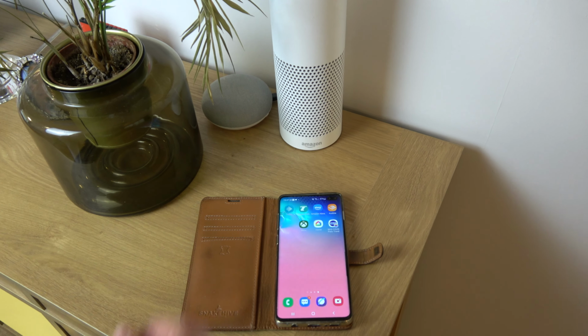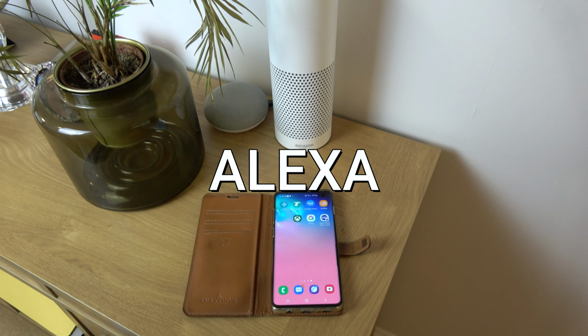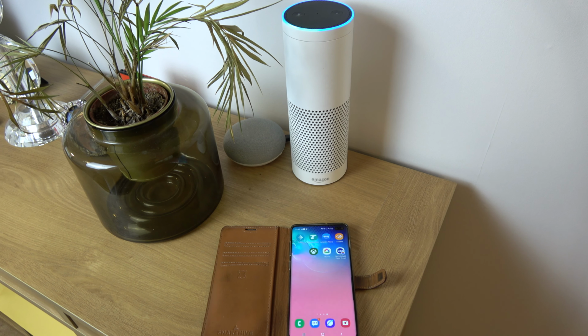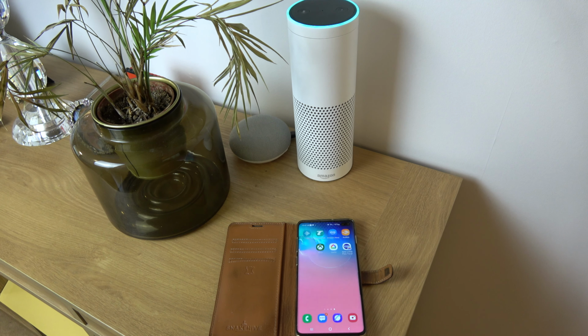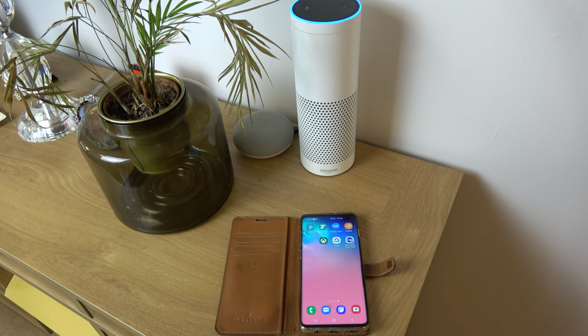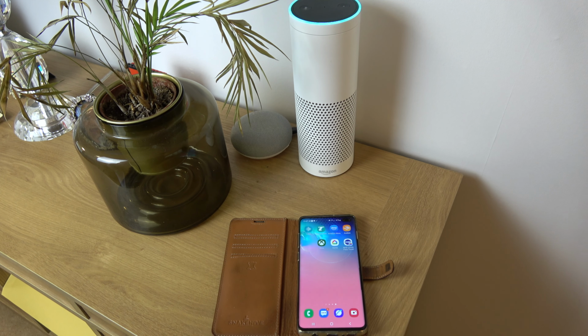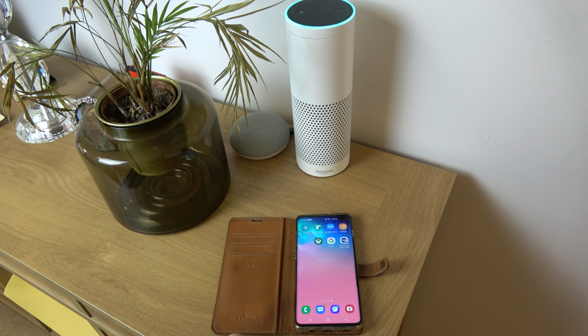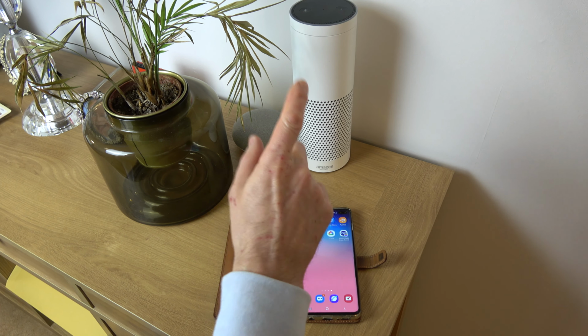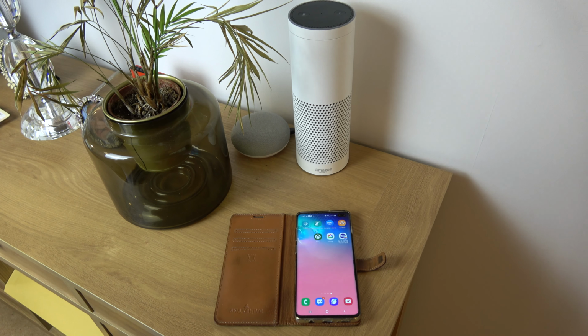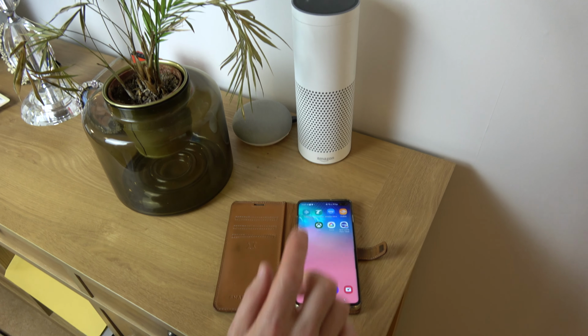So right now, if I was to ask the temperature, Alexa, what's the temperature in Northampton? At the moment, in Northampton, England, it's 18 degrees Celsius. So tonight, you can expect a low of 6 degrees. So you can see at the moment it's in Celsius. You might want it in Fahrenheit. Very easy to change. So we need to go into the app.